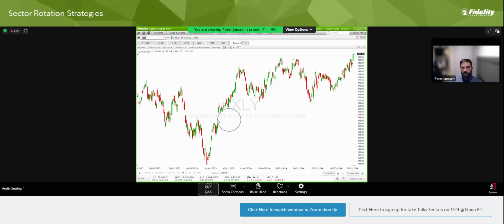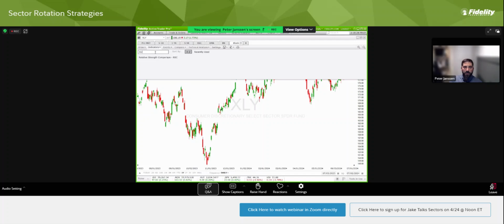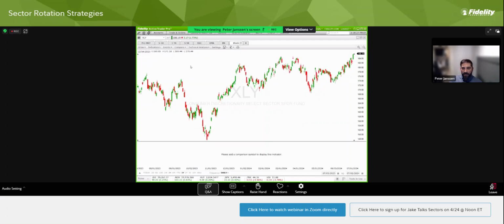Consumer discretionary sector here, based off at least Spider sectors, not necessarily those same GICS factors themselves, but you could plot XLY. If you were curious to see, okay, the market's been up, discretionaries seem to be up, how is this performing now? How has it performed in the past? First step that you can do is come here towards indicators. You can very simply type in RSC or search for relative strength comparison. And once you add that, this indicator will be added.